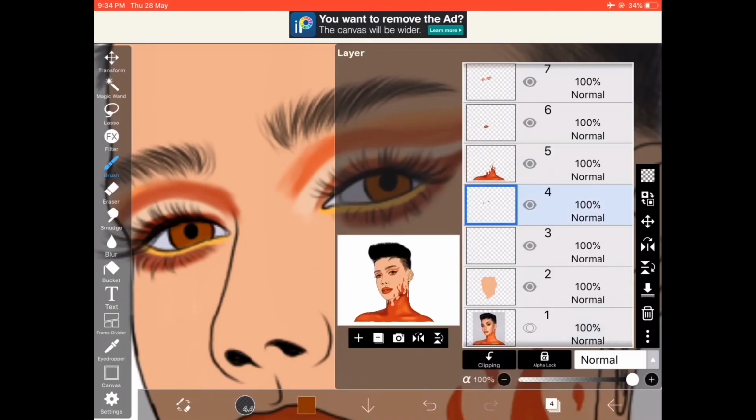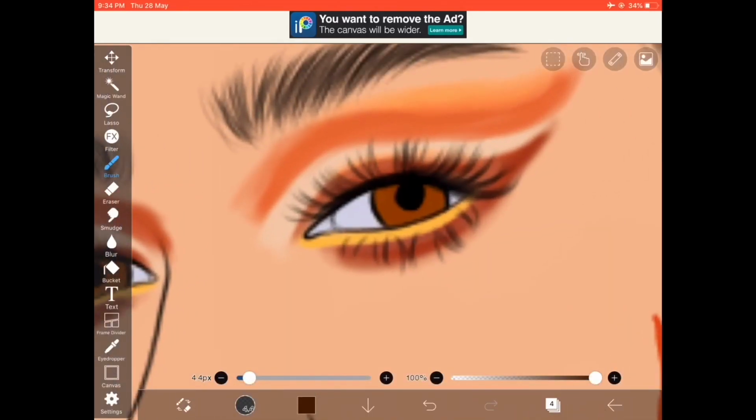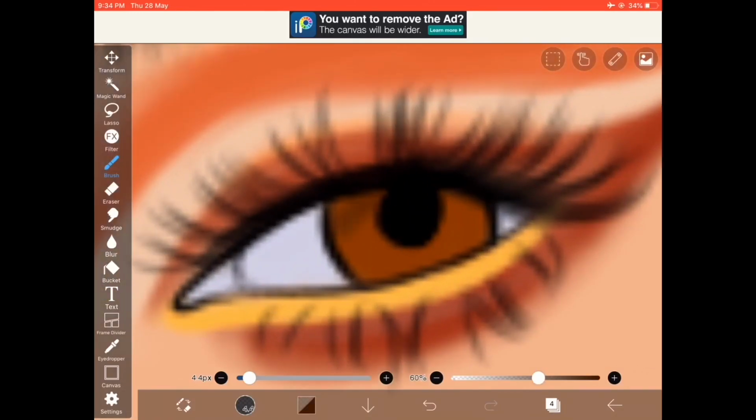For adding the shade and the highlights on the eyeballs, instead of adding a new layer by custom multiple layer, I'm just going to alpha lock that same layer I did the base color on. This works the same way as the clipping mask, but a clipping mask is when you clip a layer below a particular layer, whatever you do on that new layer is just going to be a reflection of what's on the layer below.